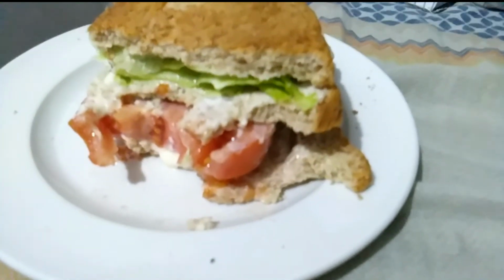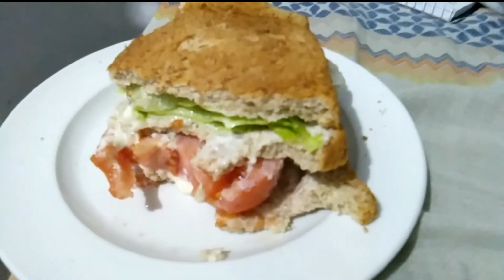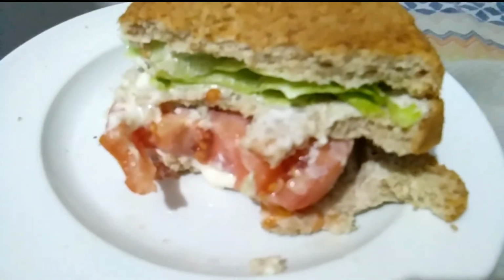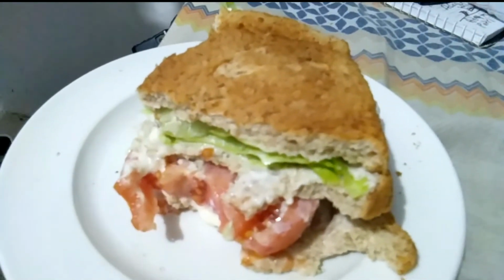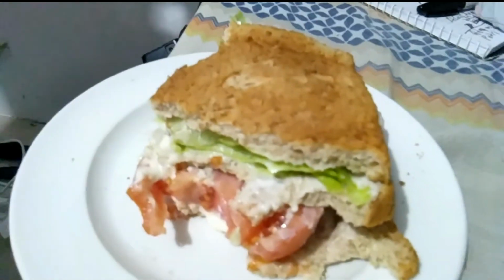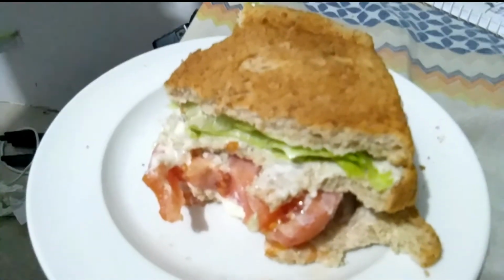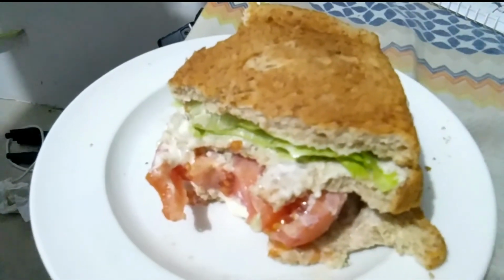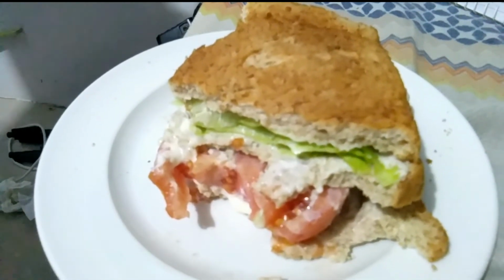Also delicious, and they had nice, big, thick, big red tomatoes at Robinson's today, so that's one slice of tomato on a whole bread, almost covered the whole bread. Then I sliced up nice big slices of cucumber, put some lettuce on top of it, a lot of mayo, of course. I made a triple-decker, three slices of bread, tomato on the bottom, cucumber and lettuce on the top, mayo on all inside surfaces.